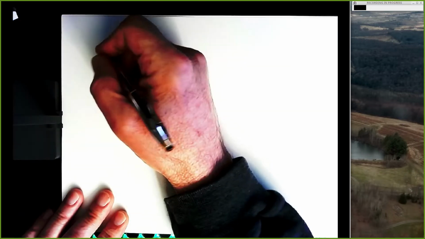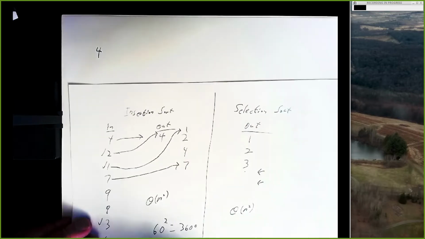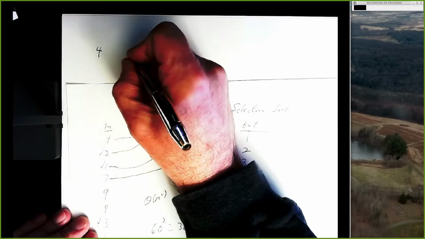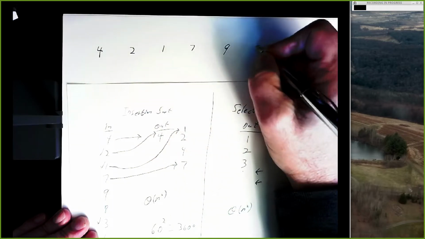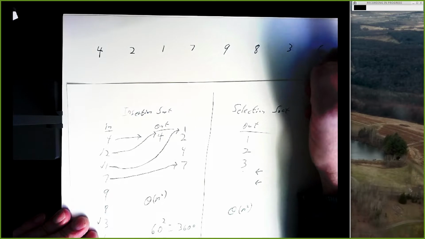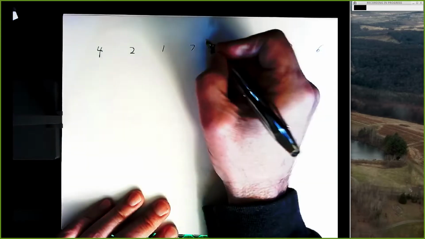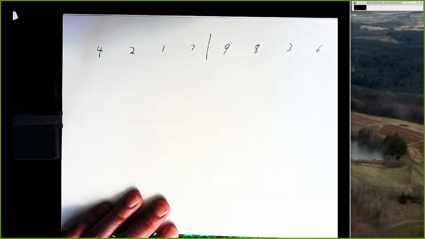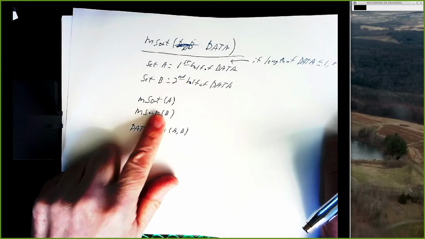So let's do an example and see what this looks like. I'll pick on our insertion selection sort example for no reason. Alright, there's our input data. So what does our merge sort do? It says split this data into two lists, sort each of those lists, and we're going to do that sort by calling this magic function called msort.